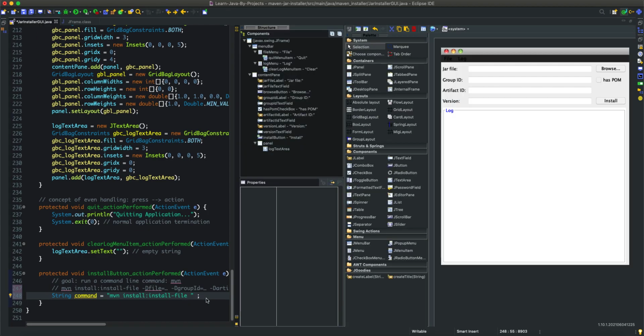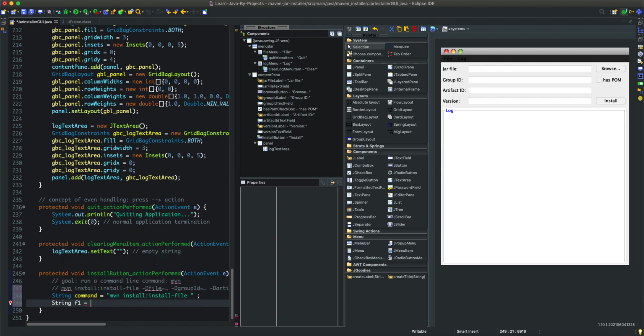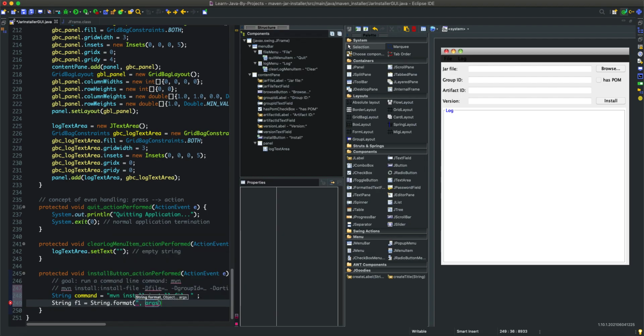So let's say a string f1 is -Dfile equals %s, and we can use the String.format. And what is this %s? It comes from the jar file text field, right?